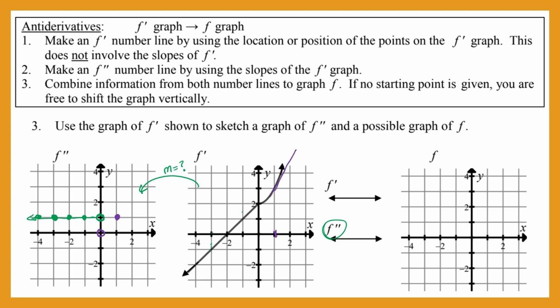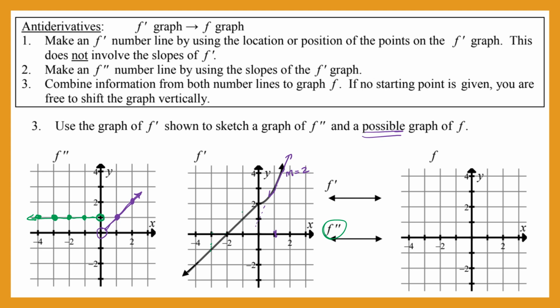Let's try up here. It definitely looks like my slope is increasing the further we go. I'm going to say that slope looks like about m equals 2. About a slope of 2. All right, so what we're looking at here is a linear progression on our f double prime line. Okay, so by looking at the slope of our f prime line, we have now found our f double prime graph.